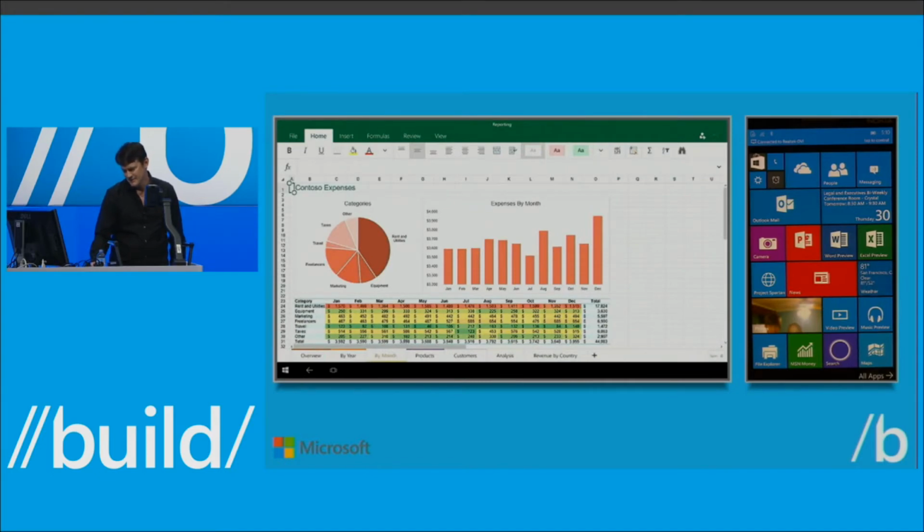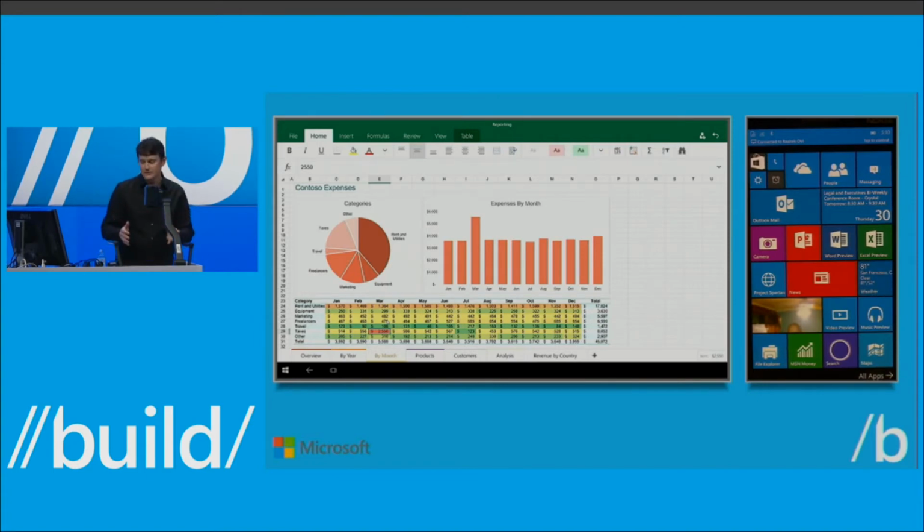And let's see, I want to go ahead and make that change. So keep an eye on the charts here. I right-clicked. I'm going to paste in there. Everything refreshes. It works just like Excel. This is a great thing about Continuum and about Windows apps: I have one binary, and I can design that to flow and rescale for different form factors, but it's one binary across all form factors.